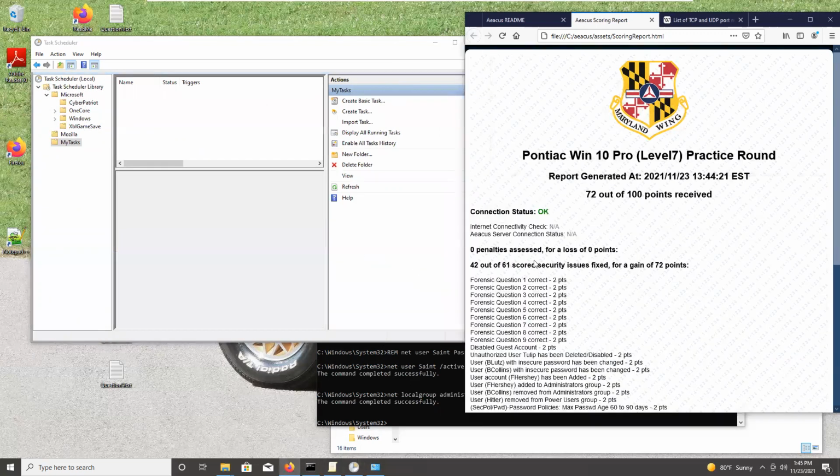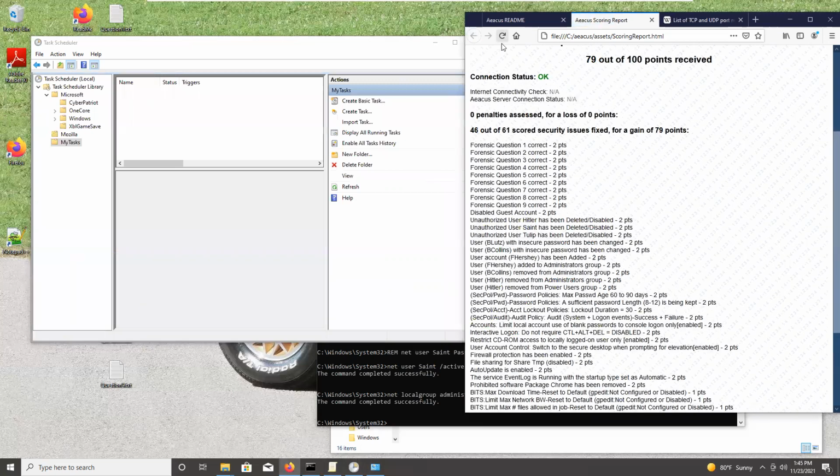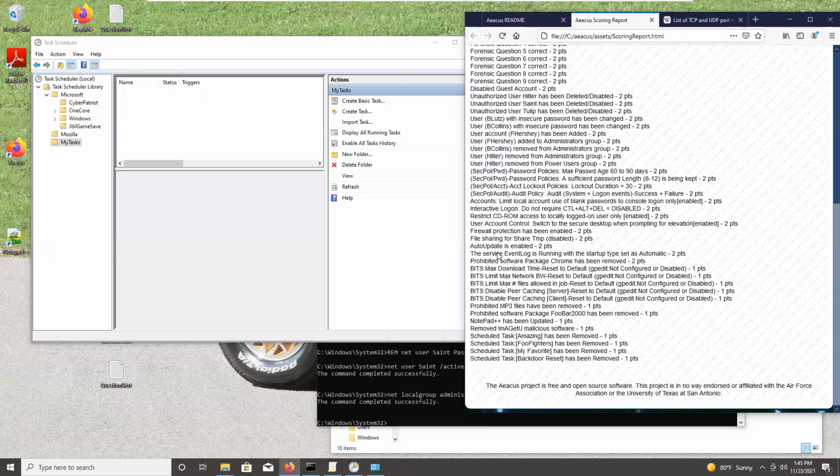All right. Probably. Okay, so we're 46 out of 61. Feeling pretty good. Let's see. All right, so we got that backdoor reset has been removed. That's good. So yeah, you'll find on your advanced images by state round and up, you'll have probably something if your task is to kind of mess with you.